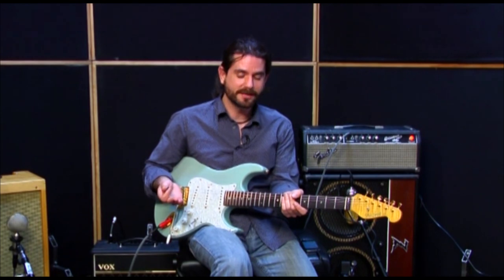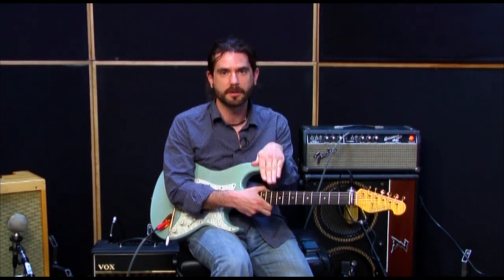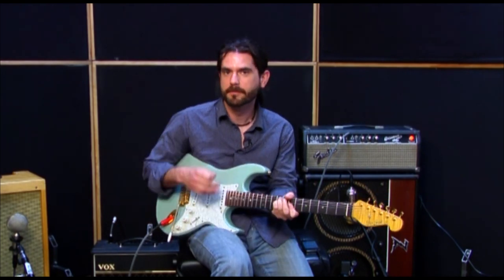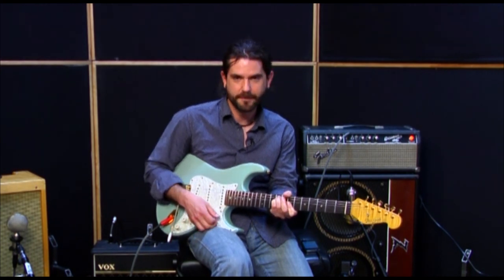And a little bit about wah technique. I literally am tapping my foot in time. So the time is here, 3, 4, 1, 2, and I'm just tapping my right foot on the wah. It's going open, close, open, close, open, close, open, close. Just like this. So it's another good chance to work another part of your body to get good time.